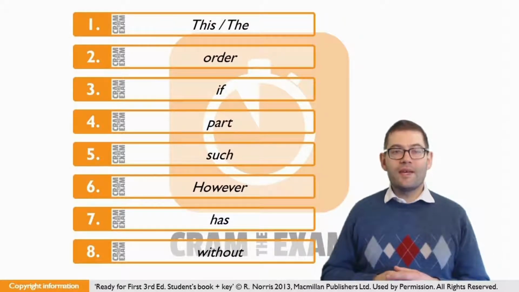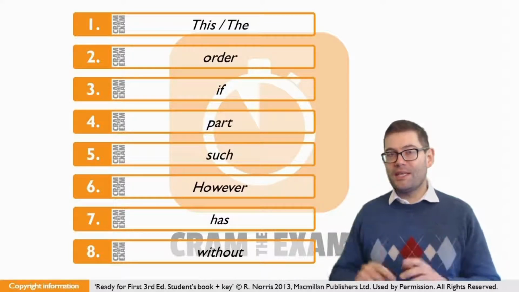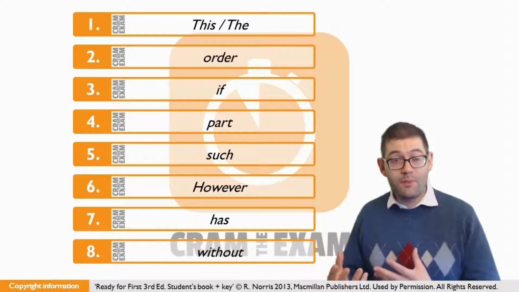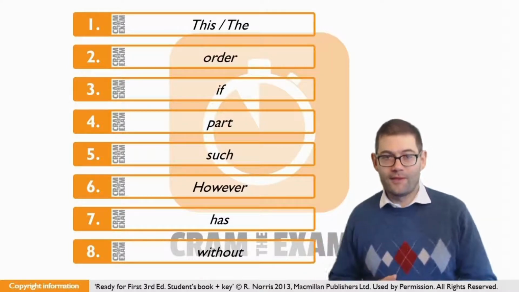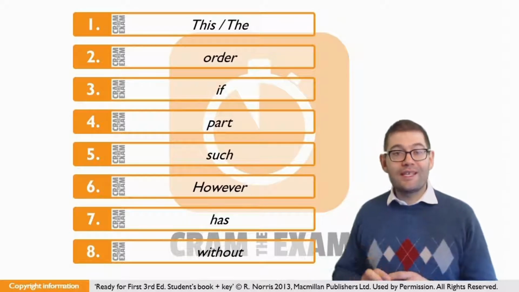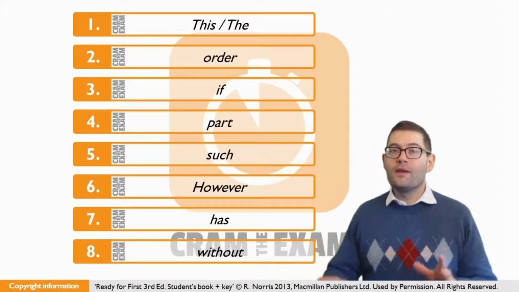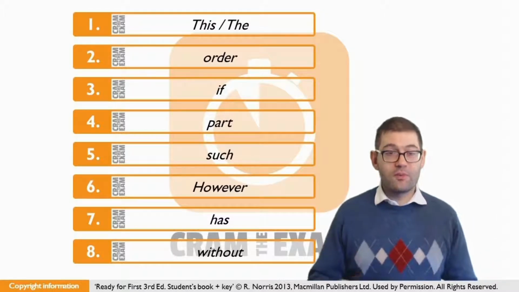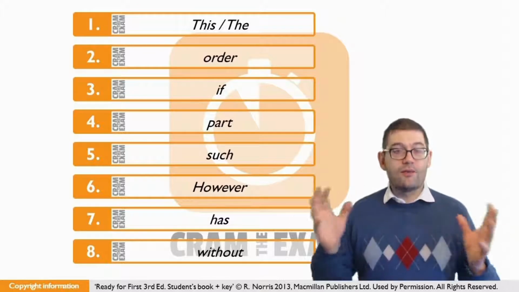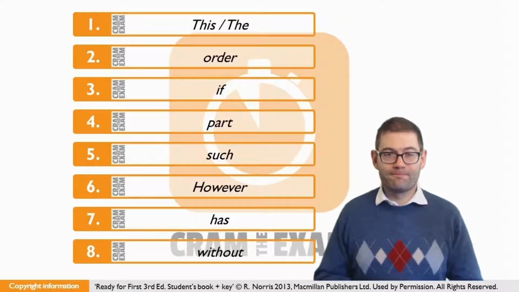For question number 2, what we have to do is choose the correct word to complete the expression. Now, this particular expression has a function, and that function is to express purpose or to explain something. Here, if you don't know this already, then the expression is in order to do something. So if you don't know that, learn it and start to use it, because it's a very nice little linking phrase which you can use in your writings, for example, for the CAE or advanced exam.